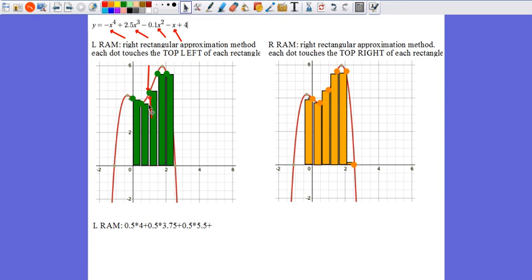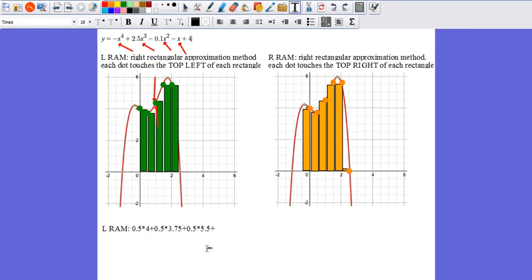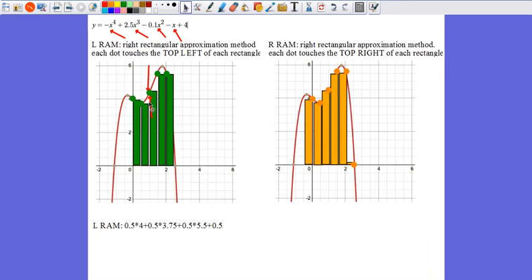Likewise here you would plug in the x value of 1.5 to get the y value of this guy right here. All right, let's keep going. And I'm going to go plus. Let's go on to this fourth rectangle. The width is 0.5, and the height is roughly 5.5. Excuse me.